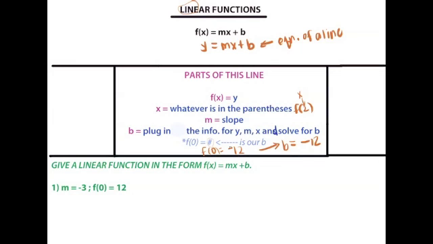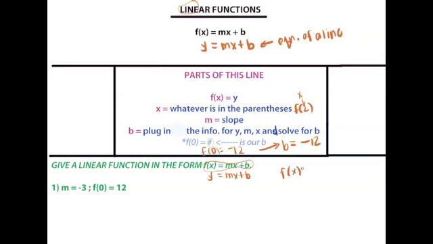So here's the directions for today. I want you to give me a linear function in the form of f of x equals mx plus b. Again, if this f of x equals mx plus b is weird for you, why don't we call it y equals mx plus b, okay? But I want your final answer to look like this, to be in this form. Remember when we were doing this a long time ago?